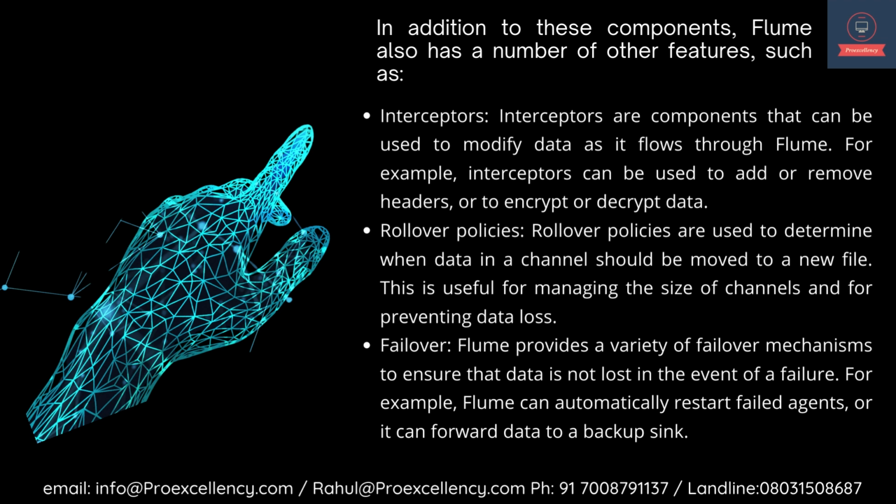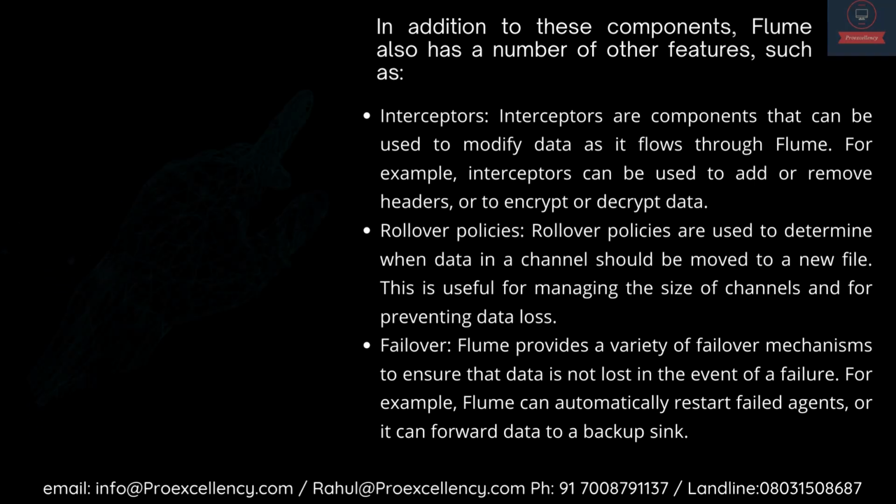This is useful for managing the size of channels and for preventing data loss. Failover. Flume provides a variety of failover mechanisms to ensure that data is not lost in the event of a failure. For example, Flume can automatically restart failed agents, or it can forward data to a backup sink.